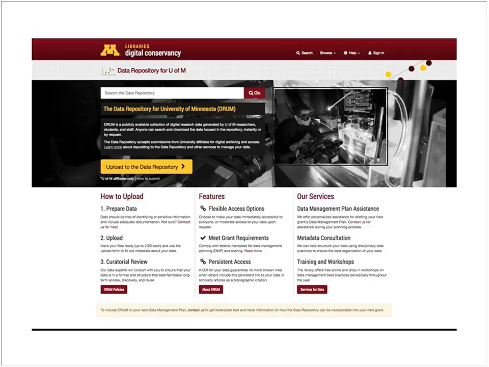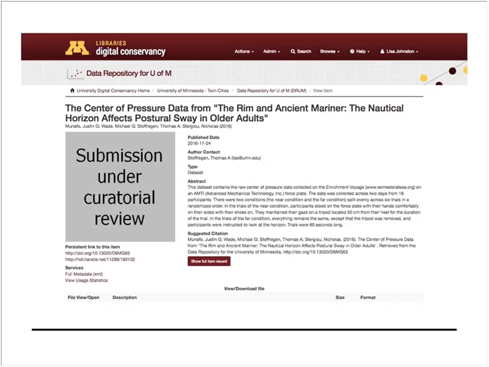All the data that is submitted to DRUM from our university affiliates does go through a curation process or curation workflow. All the data are reviewed as they are uploaded, and we apply all the curation techniques that are described in the book to each data set that comes through. For example, we recently received a data set that was submitted by one of our affiliates. Once we receive that submission, we will accept it, and then after a preliminary review, make sure that it meets all of our criteria, and then we get it live on the website.